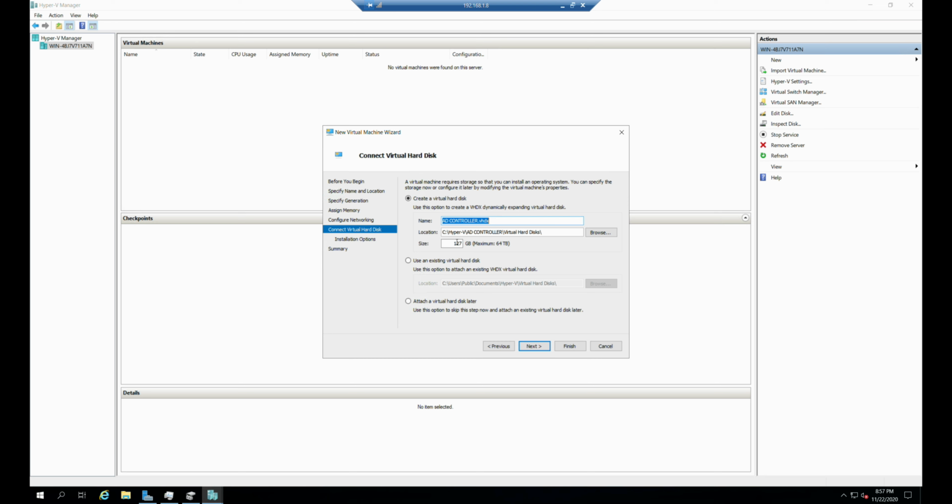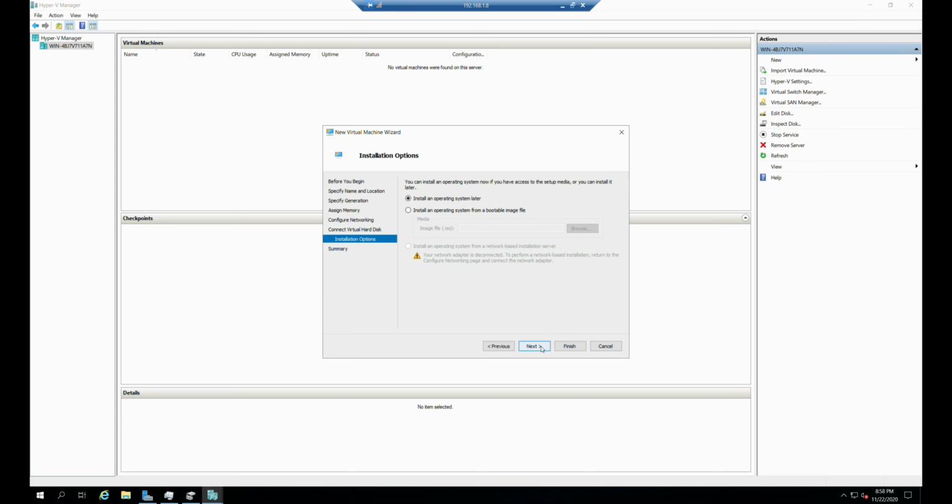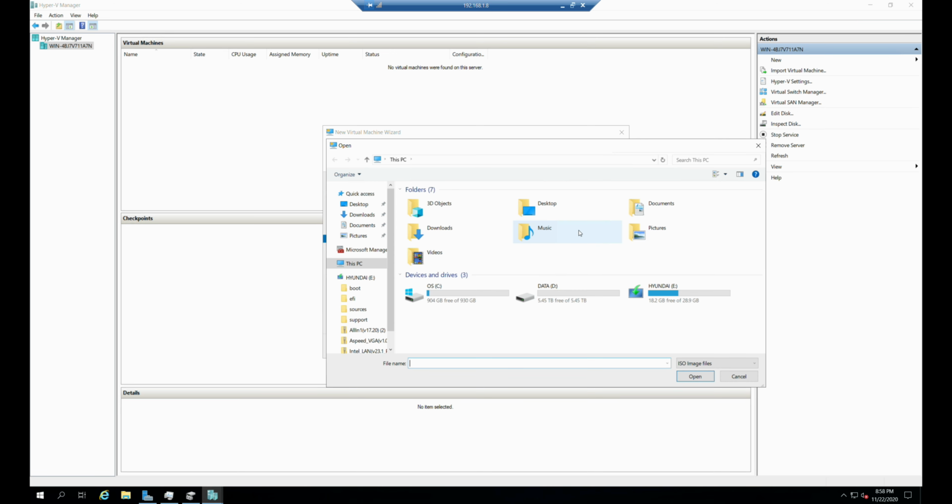All right, so we're going to go ahead and set it up with 250 gigs. It's not going to pre-allocate that much, so most times it will create it in chunks. And then we're going to install from our ISO file, which we already have.